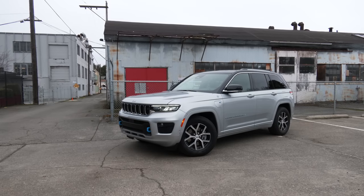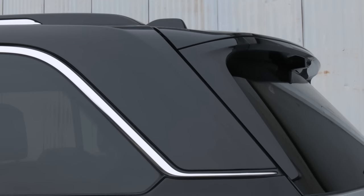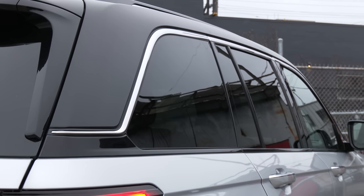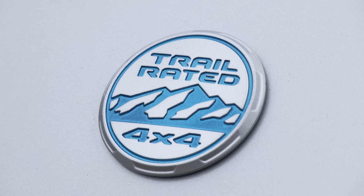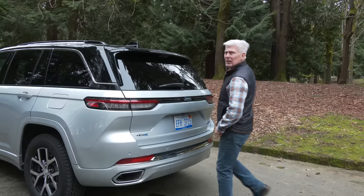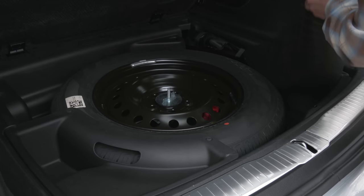Generation 5 is a good-looking SUV. That said, I truly love the outgoing design and prefer the look of the three-row Grand Cherokee L. The D-pillar on the two-row model is a bit fussy to my eye, though it can be camouflaged a bit by different roof colors — this black painted top is a $775 option. Otherwise, it's easy to spot a 4xe because of the azure detailing, since everyone knows that electricity is blue. Unlike some vehicles that make the transition from gas-only to plug-in hybrid, the Grand Cherokee 4xe does not lose any cargo space.